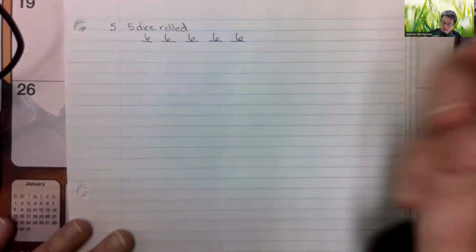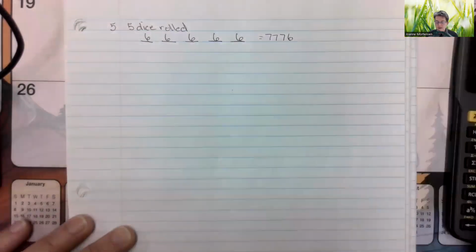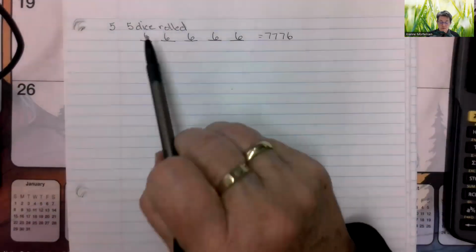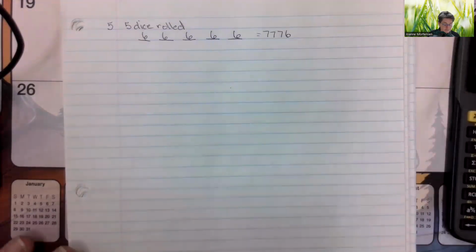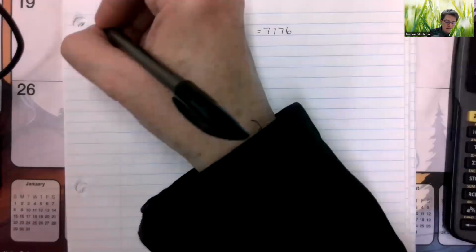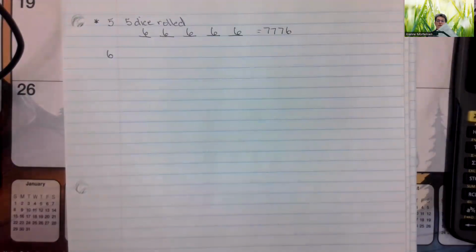7, 7, 7. There you go. I'm starting to overthink that one. Okay, because we have to roll the first dice and the second, so we're just going to multiply all the time. I'm going to put a star there because honestly, I'm going to come back and overthink that one in a little bit and make sure I'm happy with my answer.